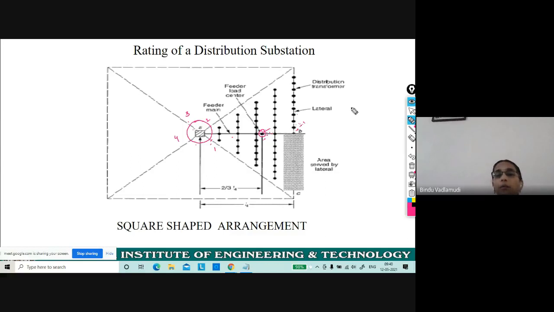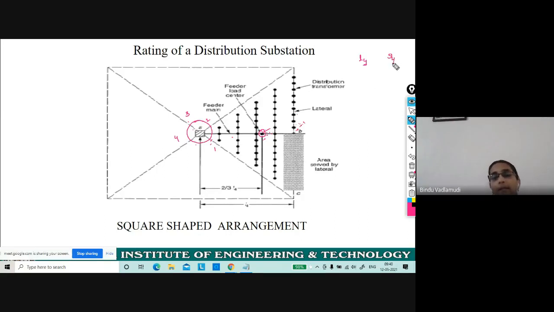Here, if you observe what I am writing, the 4 in L4 indicates the number of feeders. How many feeders are there in this square fashion? Is it 4 in number or not? The length of each feeder is given as L4, and the apparent power of the square-shaped feeder is given as S4.